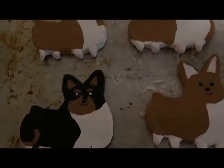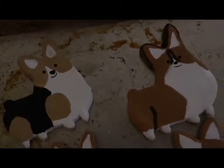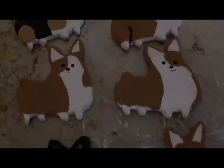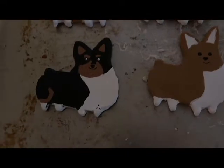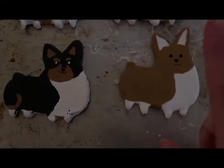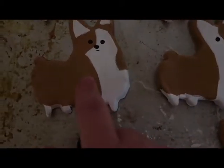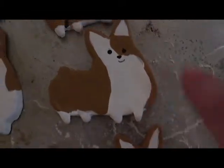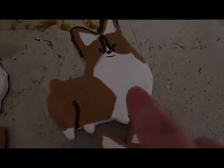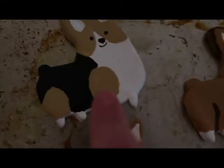Okay, so this is what the ornaments look like when they are all painted. I still have to put the ribbon on, but they are all good to go. So we have Toast, we have Dipper, we have Taro, who doesn't smile, so he has a little resting judgmental face, Mochi, Enzo, who is a sable, so I tried to give him some darker brown bits. And then Tater.